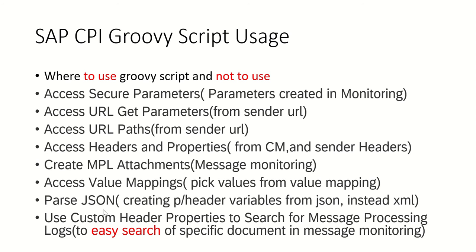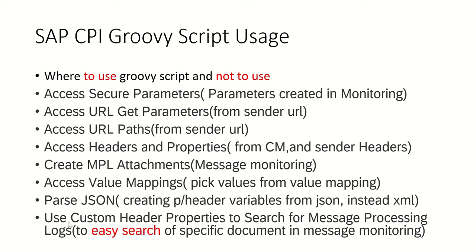And parse JSON. Sometimes the user sends a JSON message. Generally we do XML conversion. Instead of doing conversion, if you don't want to do anything in XML format, we can directly access the JSON values into the property or header variables. This is one of the templates you can see.